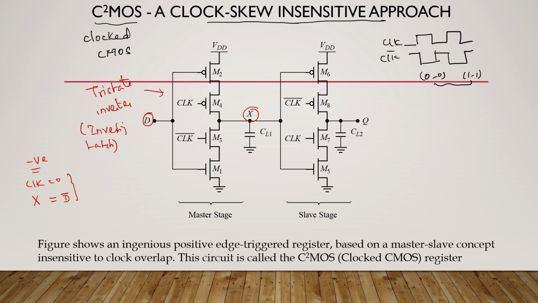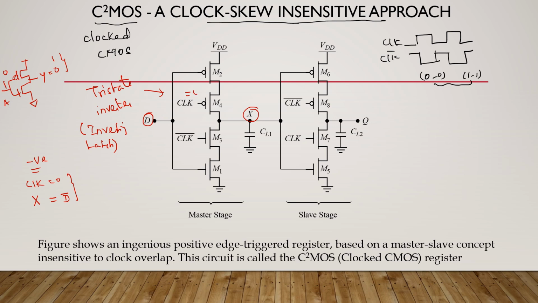First of all, we have to know what this tri-state inverter is. Normally, an inverter has one PMOS and one NMOS, right? So if you give the input A, you will get the output Y. If you give 1 here, you will get 0. If you give 0, you will get 1. So this is the inverter. So you can get two outputs. But a tri-state inverter means, in addition to 1 and 0, we will get another output which is called the high impedance state. First of all, let us see how.